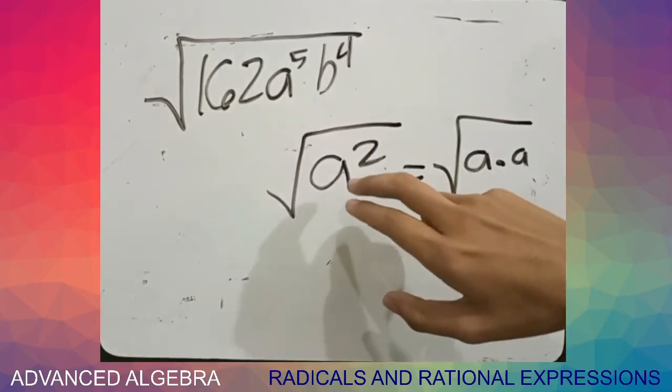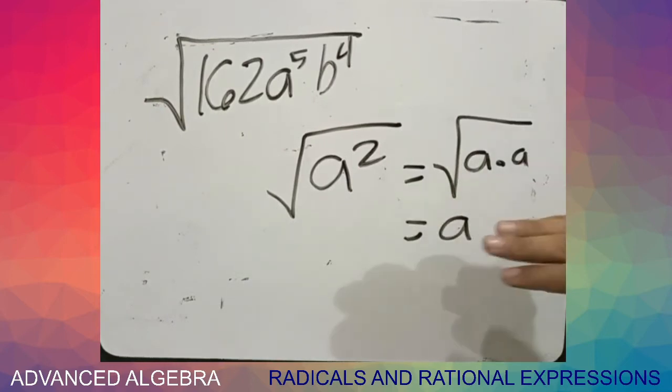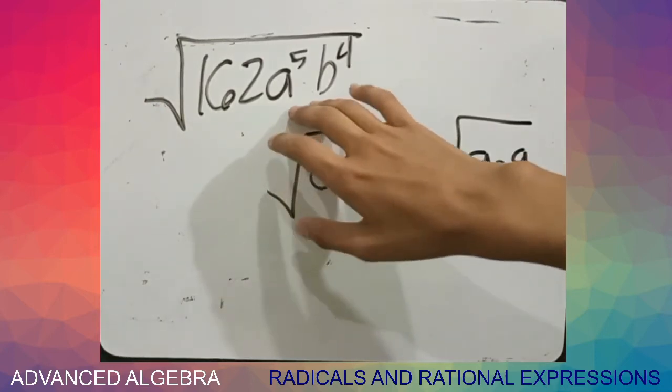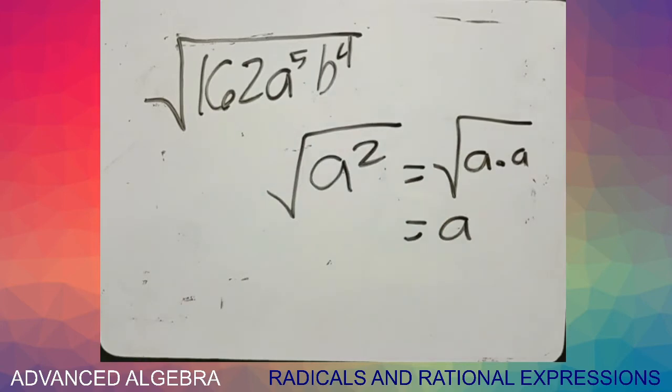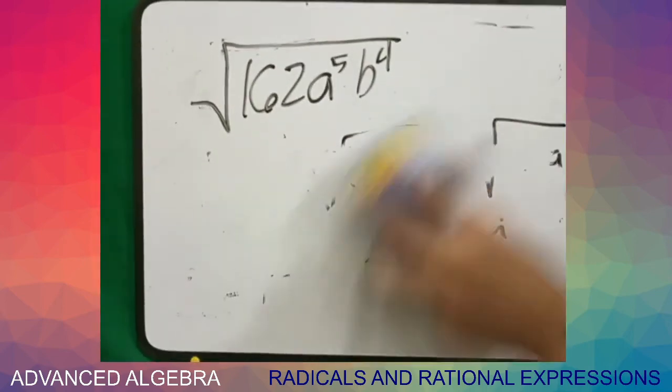Yan ha. So, ibig sabihin, ang square root of a squared ay a. So, hanap tayo ng may perfect square root dito sa ating may variable na may exponent. Okay? So, hanap tayo ng pinag-multiply sa kanyang sarili. Ang sagot ay, yun. Yung may perfect square root. Kumbaga. Okay? So, let's try this.